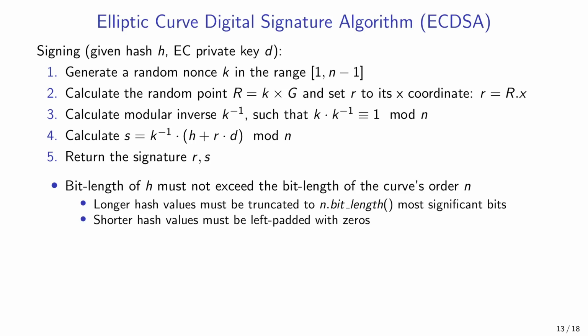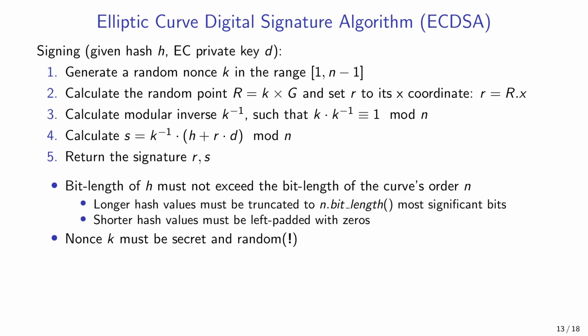Another thing we should note is that this ECDSA algorithm is probabilistic, meaning that the signing of the same data each time will produce a different signature value, because each time a different random nonce k is used to generate a signature. And this is an extremely important requirement for the security of the scheme, that this nonce key must be secret and random. Because if we can somehow learn the nonce key, then we can recover the private key from this value s. This is how we can do it.